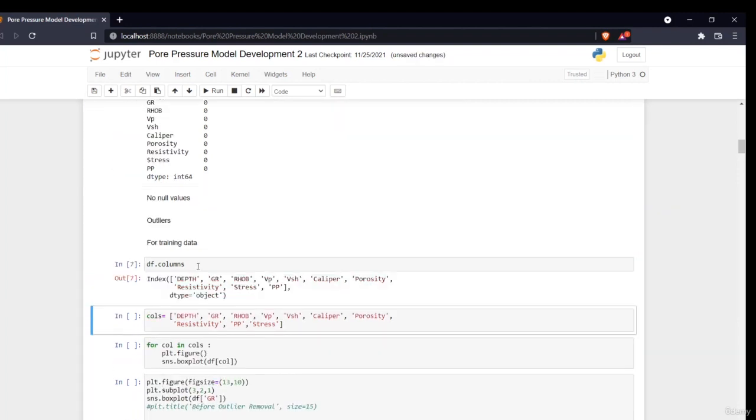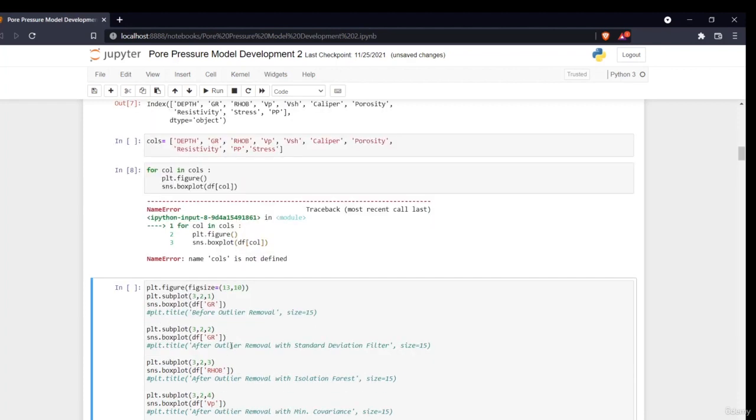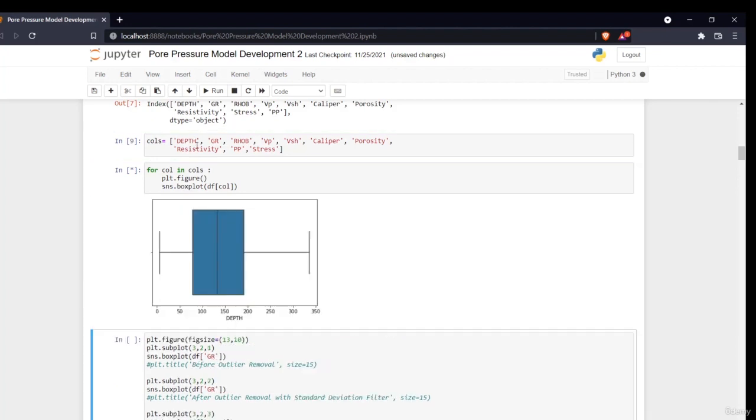For this section, I'm finding out the different columns. A very effective way of finding outliers is using a box plot. A box plot will tell you all these statistical details in a chart, and it will show you small dots in the form of outliers. What I did here is I found all the columns, prepared them and stored them in a list. Then I'm saying for col in columns, I take out each value and plot a box plot for it.